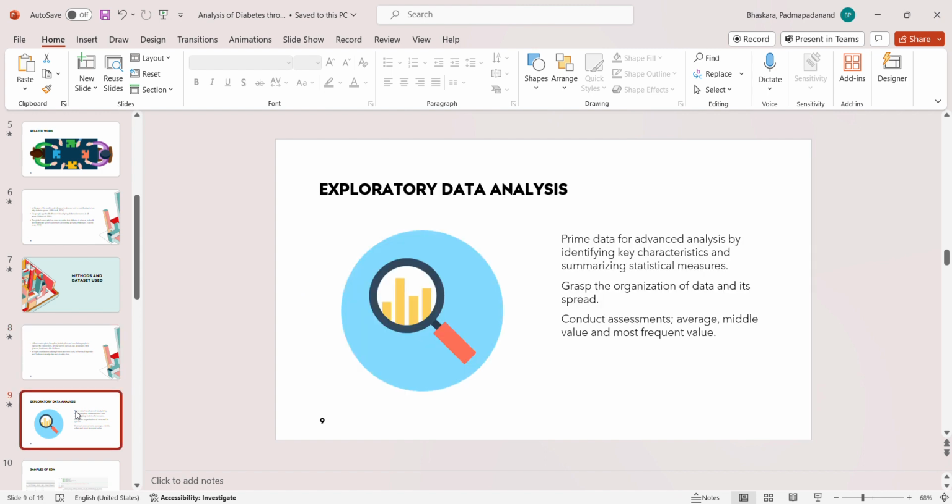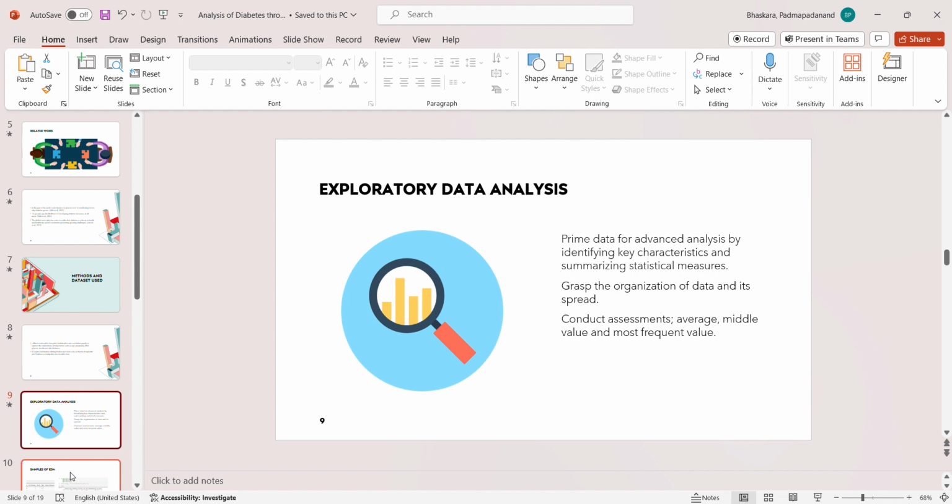Now here comes the EDA process, exploratory data analysis. In short, it is used to structure the data and analyze it. We have many functions for it to define the dataset, to know how many columns and how many rows are there, and to know whether there are any null values or not.